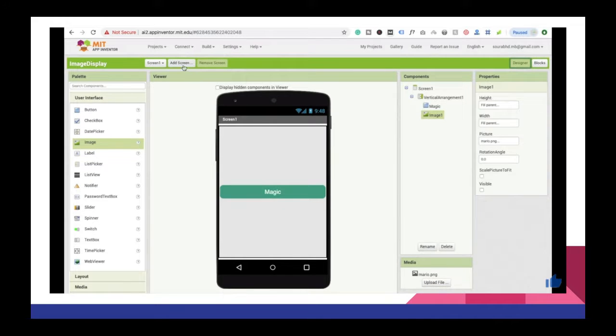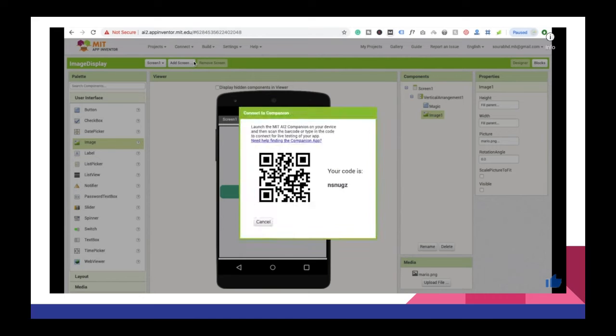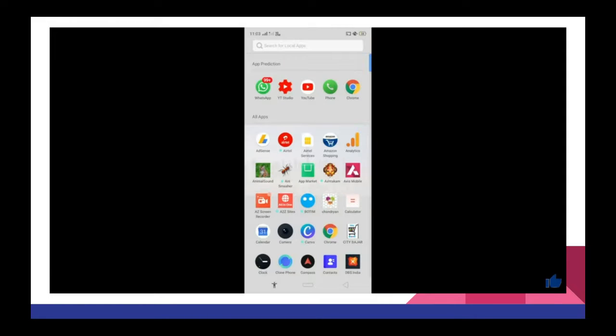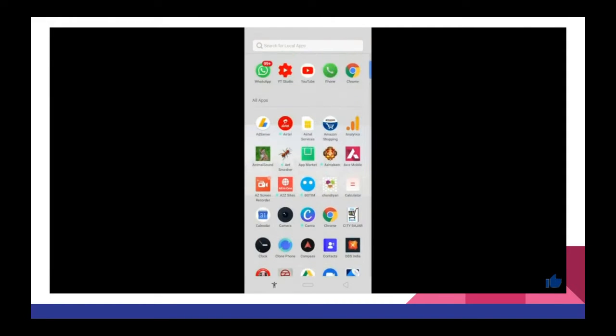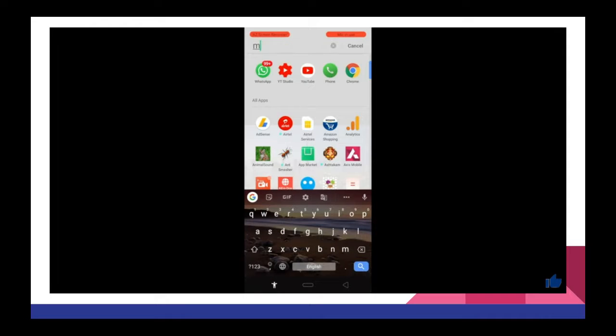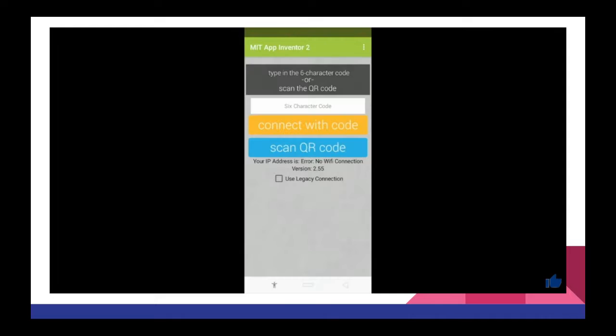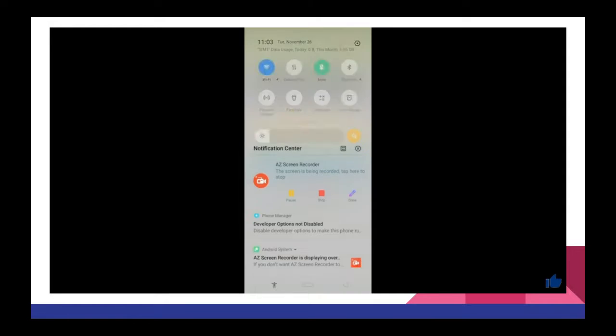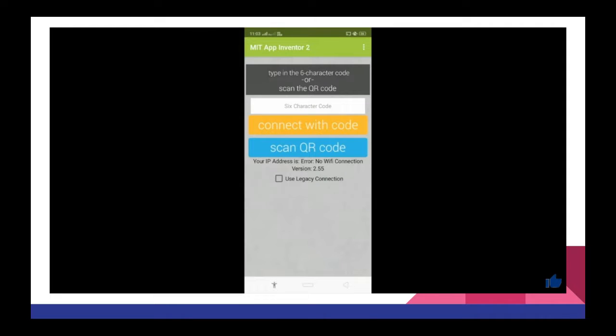So here's the option of connection. Click on AI Companion and open your app. So here you can search for MIT App Inventor AI2 Companion, and now continue without Wi-Fi. No, I'm using Wi-Fi here.